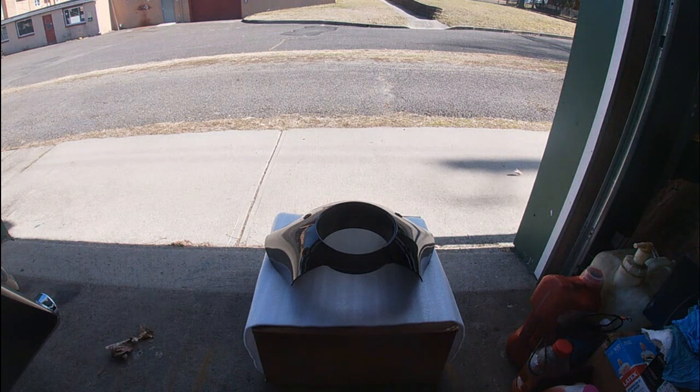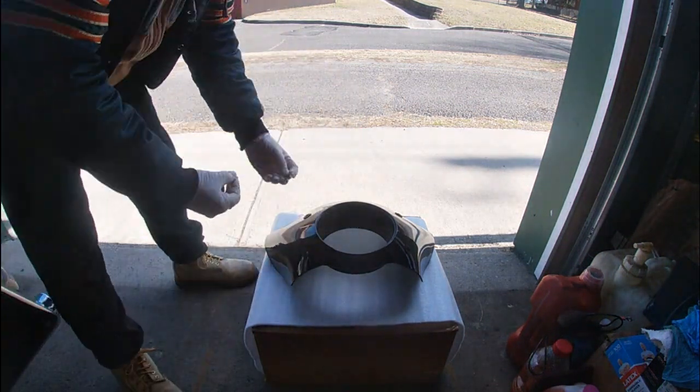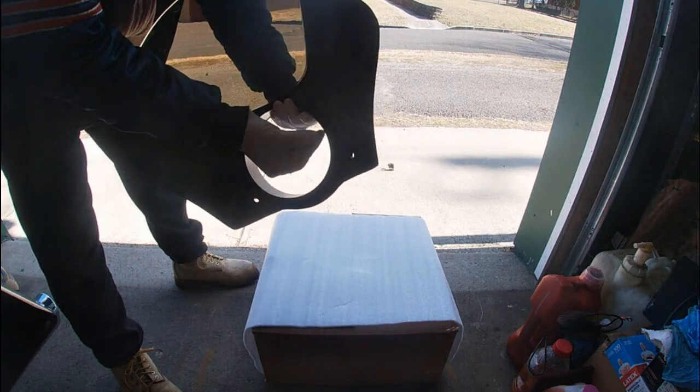And again, they don't give much in the way of directions. It's a washer. Goes through. I'm not seeing a lot. It's showing a lock washer, but the lock washer they give you is so big, it's crazy. So instead of a lock washer, I think we're going to be using Loctite, which, as I always tell you, works for everything. All right, so these are these pieces here, and then what they do is they pop in like that. They stick through the back, and then your bracket goes on, and then you bolt it down.